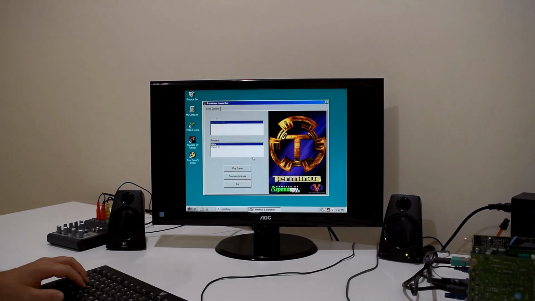Another game. So here we've got another game. It's a demo version of Terminus, and you can switch between Glide and Direct 3D.